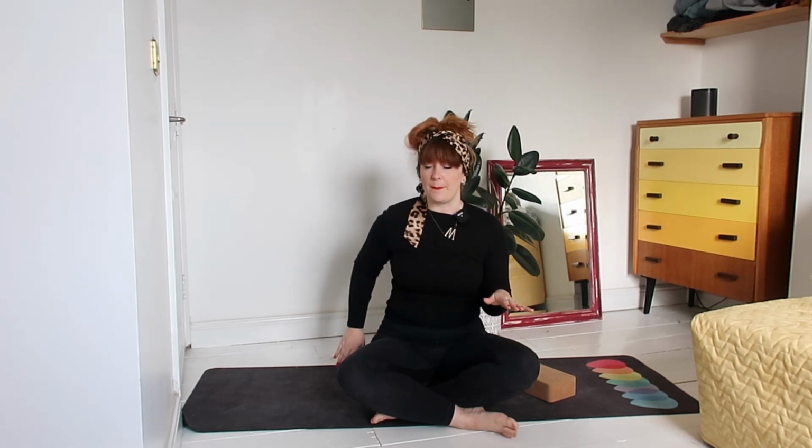So seated pose for many of us is really challenging. It's going to cause pressure in our lower backs. Our hip flexors are just really tight. And a lot of the reason for this is we spend way too much time seated. So chairs, couches, these all support us, which is fab. But it means that the hip flexors don't have to work. So they're not strong enough, but also they get really tight. They're not used to going back and they're not used to coming into this high of a flexion, okay? And a flexion is where the hips are shorter, so you're closing that distance rather than straightening the legs. So just for a moment, scan the body.